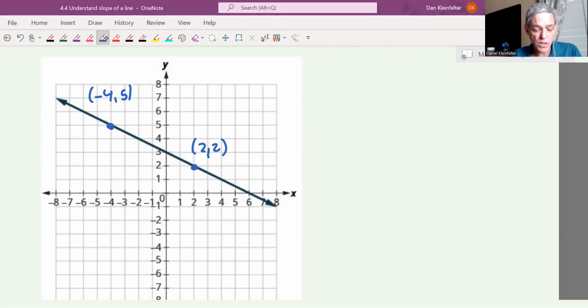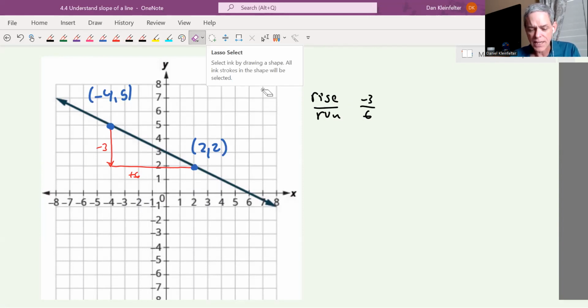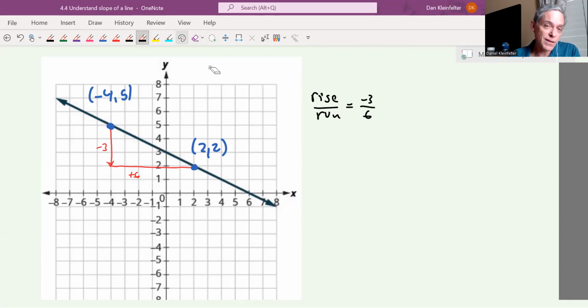Okay, so then in order to go from one point to the next, it looks like I have to go down by 3 and then increase by 1, 2, 3, 4, 5, 6. So the x increases by 6 when the y decreases by 3. So you could say rise over run is -3/6. I don't actually especially like this terminology, rise over run, because as in this example, it's not exactly rising, right? It's going down, not rising especially, but there you have it.